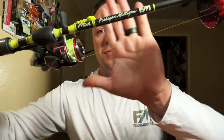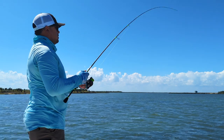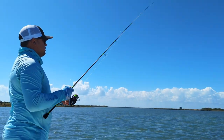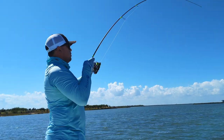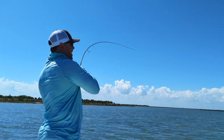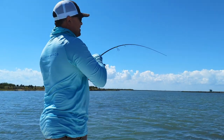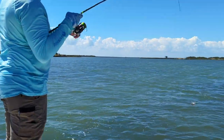Believe it or not, this is actually the first rod that Jacob made for me. So, kind of the story behind Murky Water Rods — I was fishing with my buddy JC, fishing with JC, he's another YouTuber you guys should check out. He was like, 'Have you guys ever heard of Murky Water Rods?' I was like, 'No man, never used them, never heard of them.'